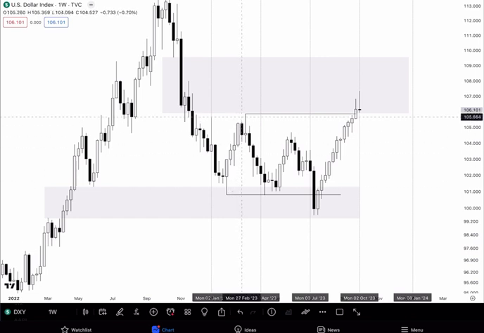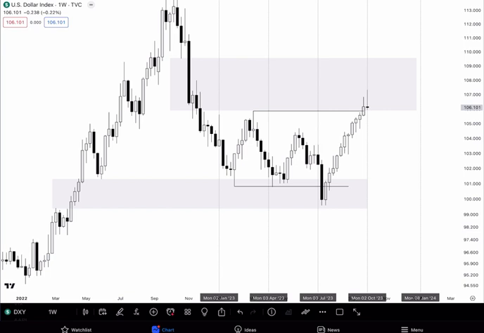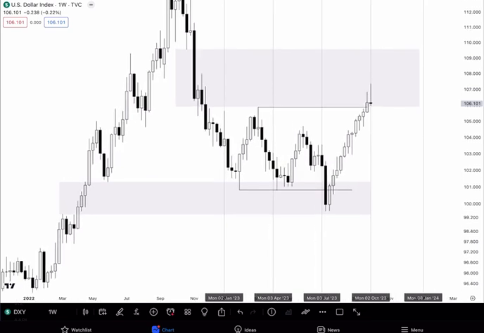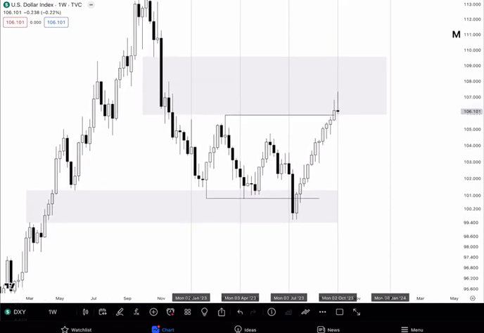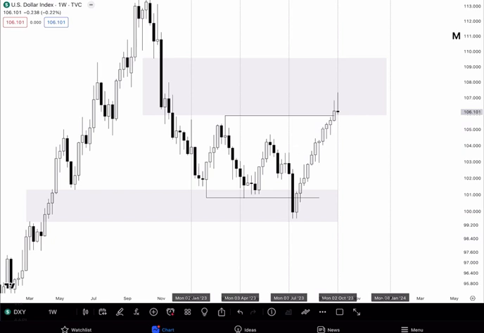So at accumulation, manipulation, starting here and ending here, and then distribution. AMD, power of 3, which is frankly what all concepts boil down to: accumulation, manipulation, distribution. The same exact. Now, why does it matter that this dollar analysis was so perfect?